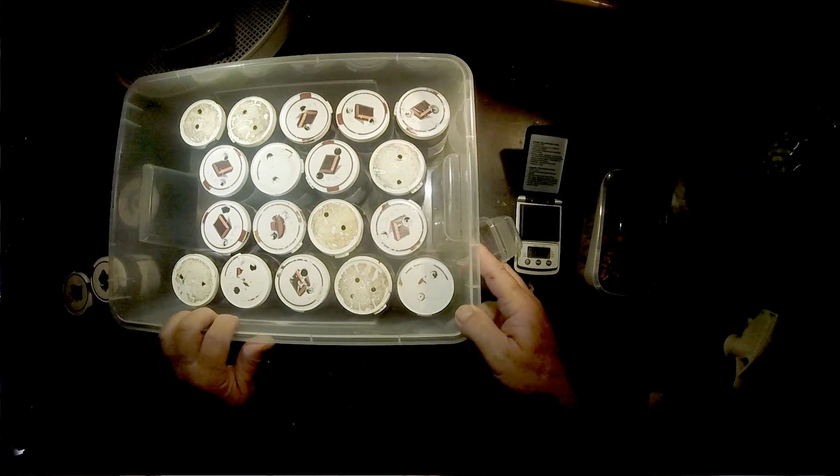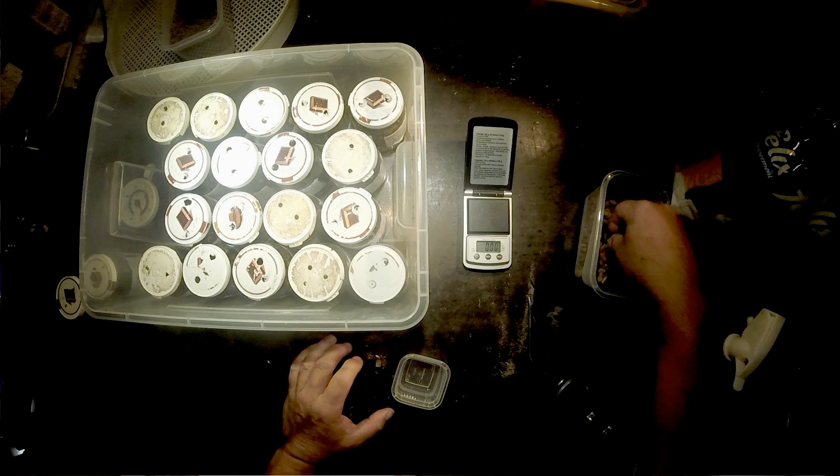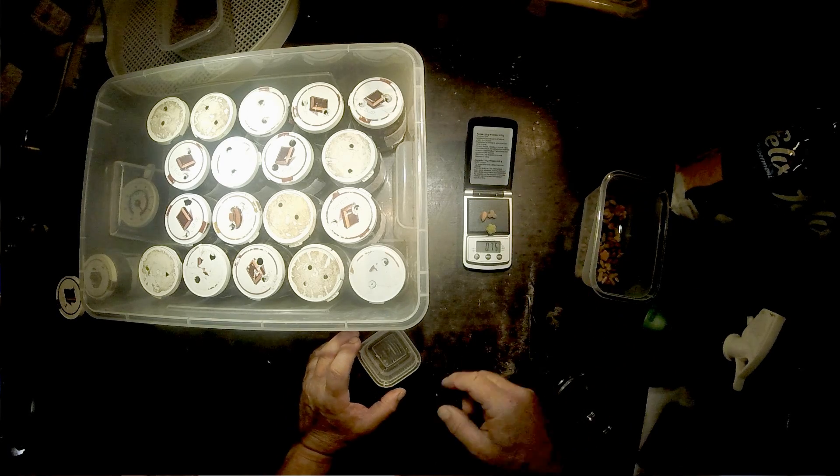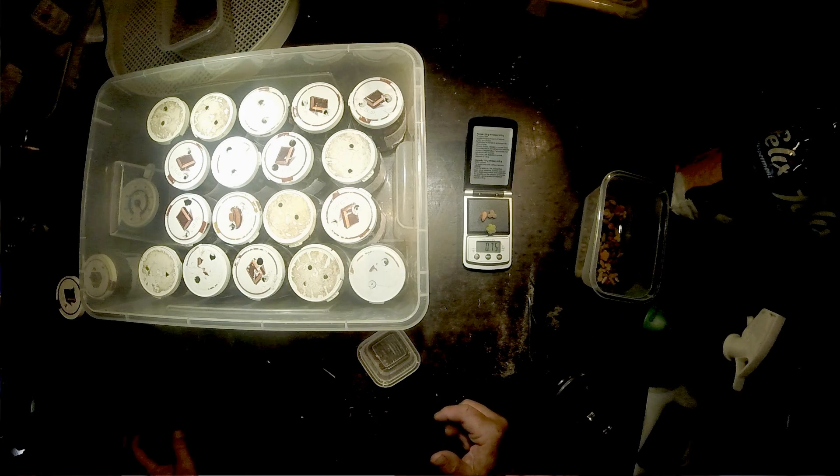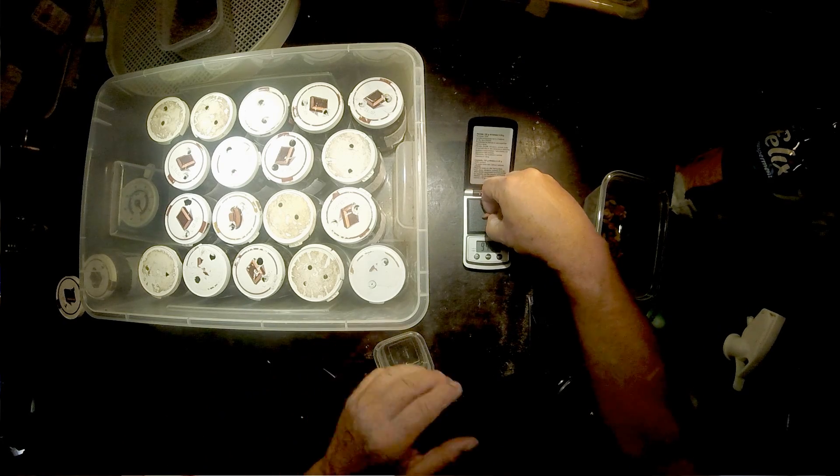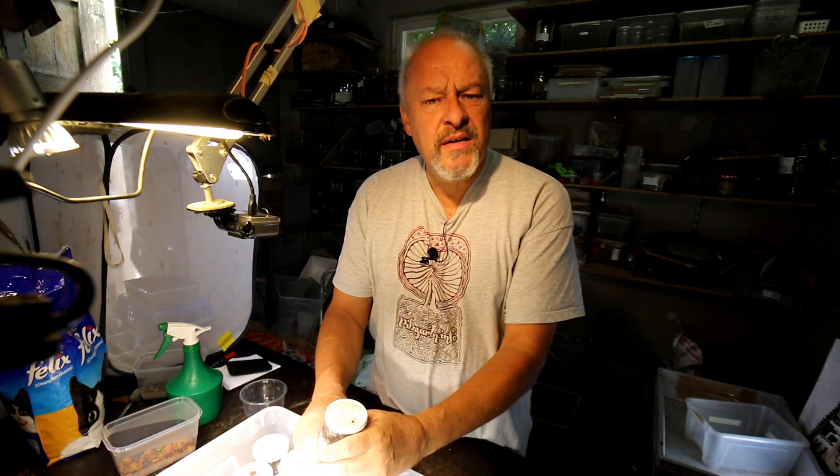If they really eat three pellets, I mean how many grams is this? We can check here on the weight scale - the three pellets, how much it is: one, two, three. This is 0.75 grams, so that's three-quarters of a gram. That's a lot for a larva that is only three grams.